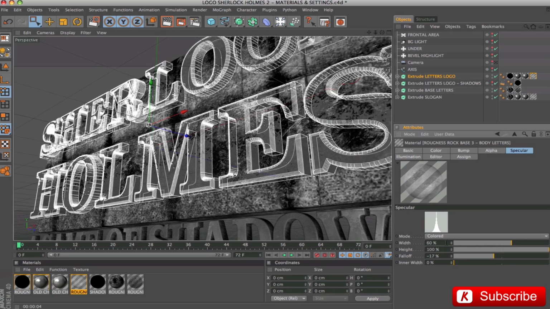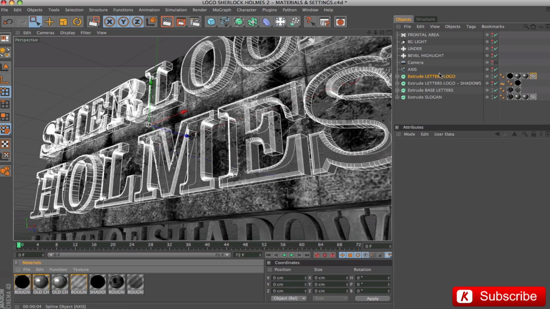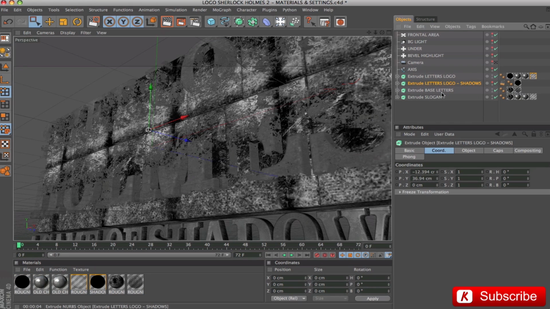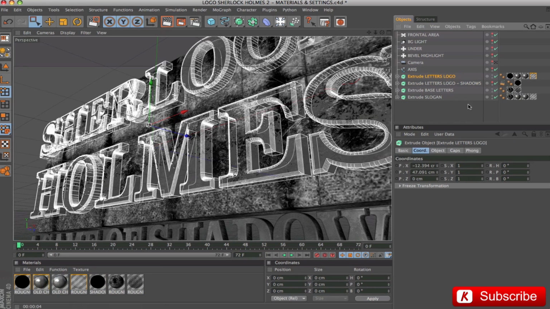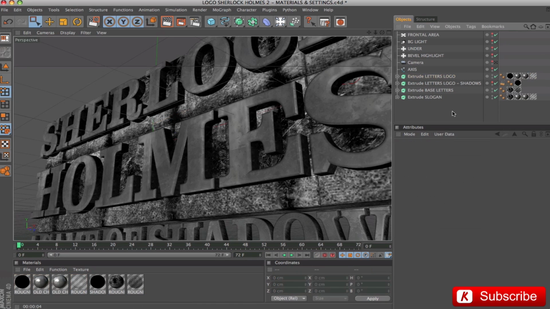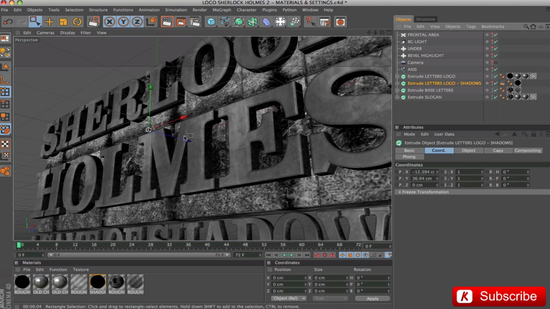Very important, specular must be uncolored, with these values, to give our logo a very vintage style. For the logo shadows, I added a simple material with black.